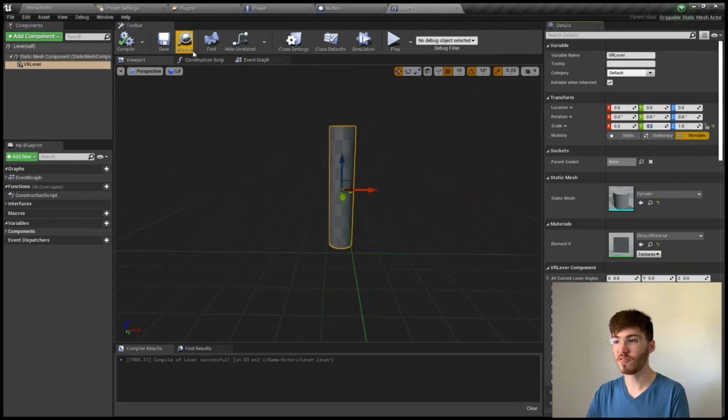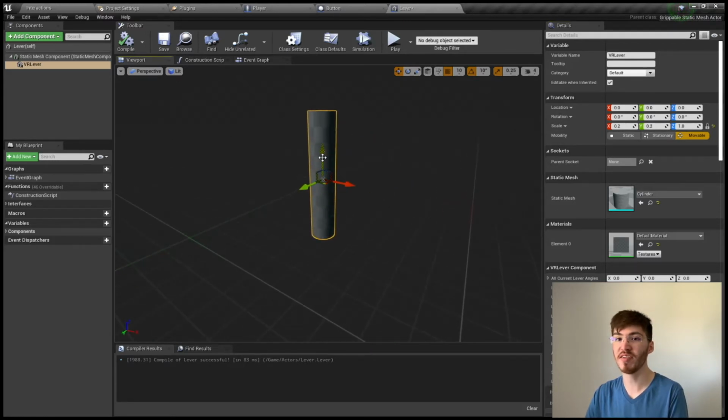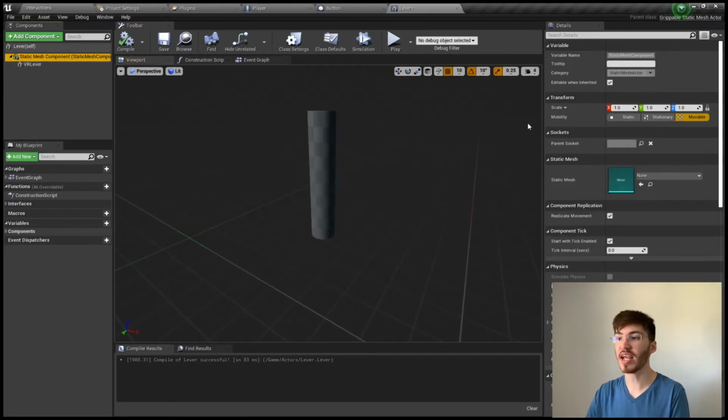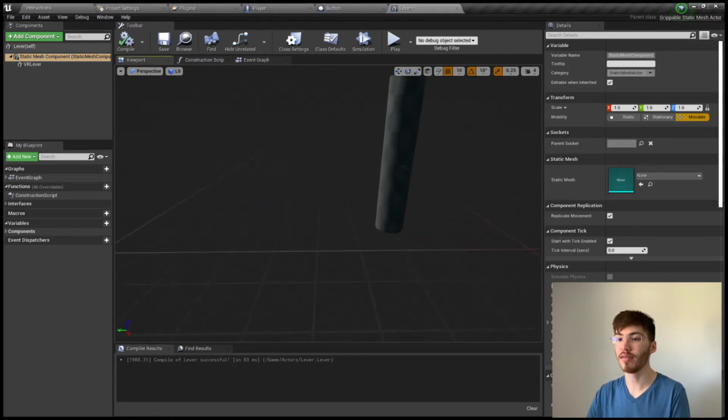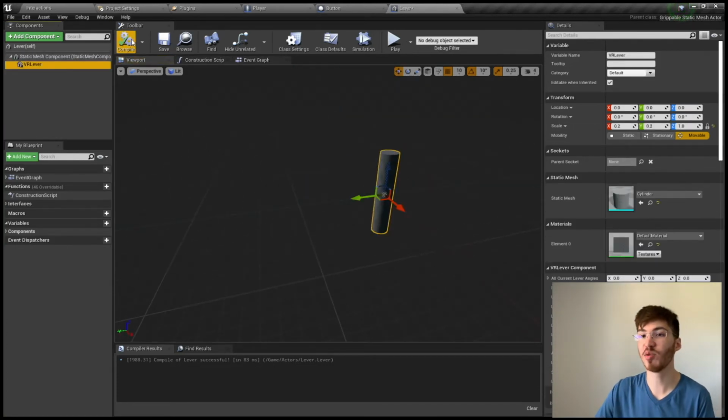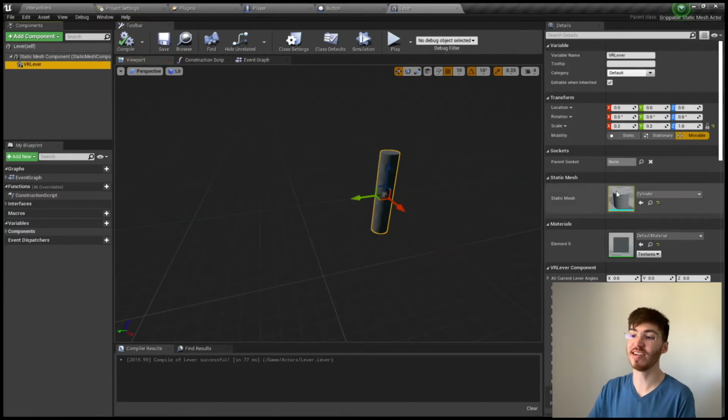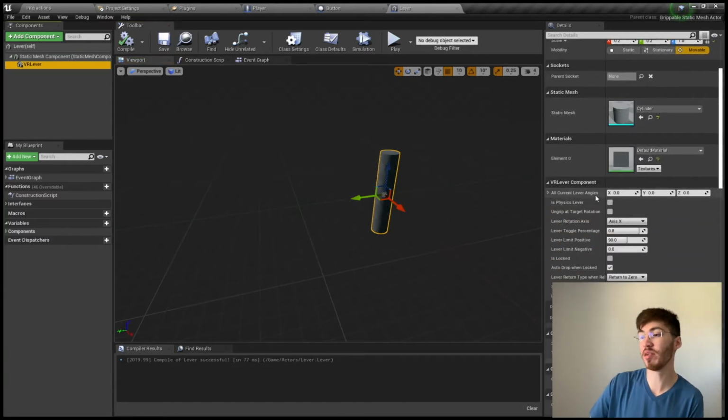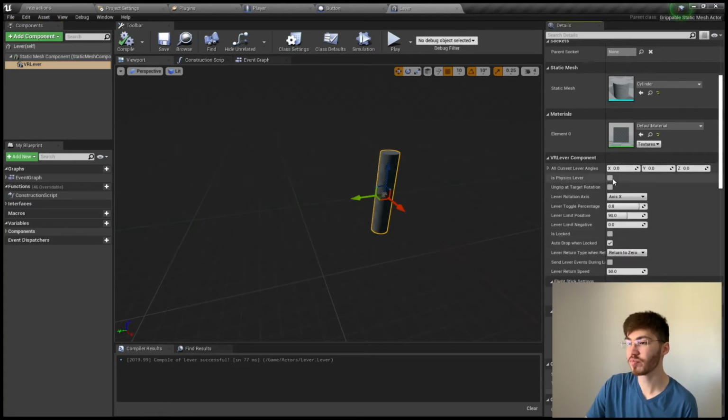And the way that this functions is we have a center point that it will pivot by. And if we want to, we could add another component here, so that we can see where the origin point is. Now I do want to go into the lever a little bit more, since there is more functionality that I think would be more critical for a lot more players. So going over here into the lever, we can start over here. This is a lot of the main stuff for the VR lever.